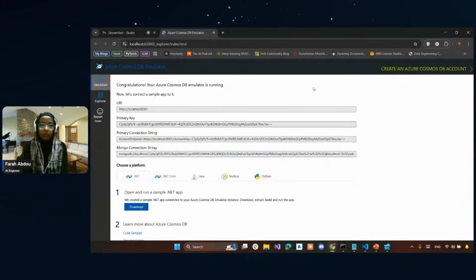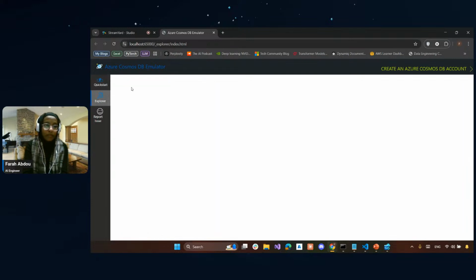So here I have the emulator running. You can see we have the URI, the primary key, the primary connection string, the Mongo connection string. We will be using the primary key right here. We can copy it. And then we have here the Explorer.